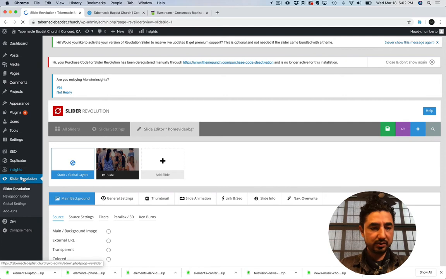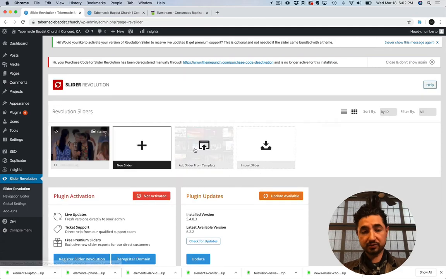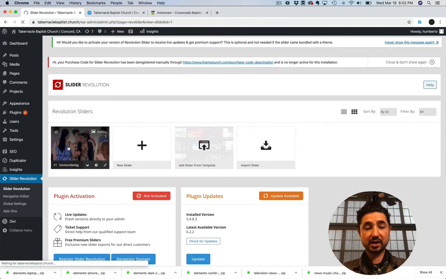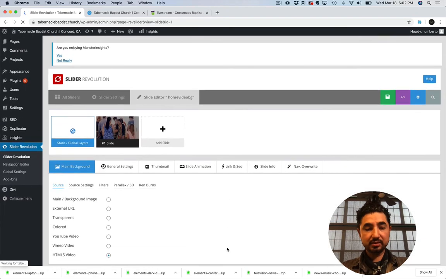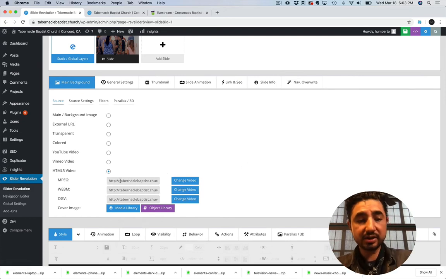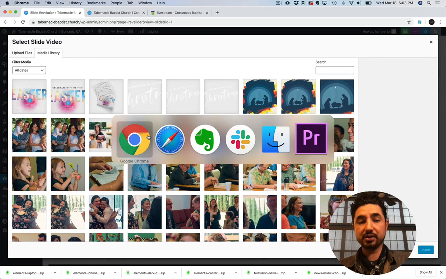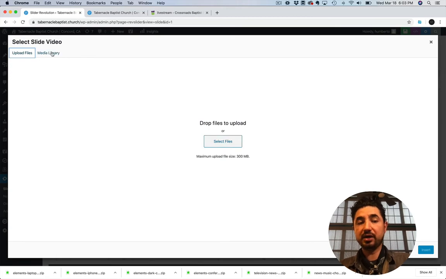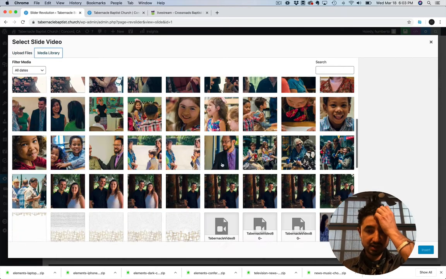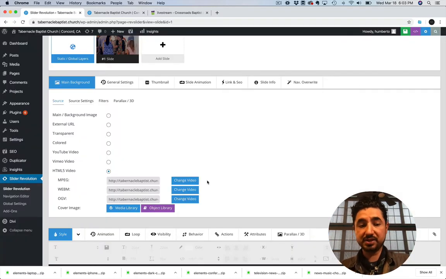And so you'd come here to this main section. Then there's going to be different options for slides. We only have one in here for now, so let's click on that. We want to edit that one. And then we're going to want to update the video. So you create a new video, you export it, you make it a really low compressed MPEG file, and then you hit change video, and then you just upload a new video in here. Okay, so if you wanted to come here, select the file, upload it, and then you select that video file, MP4, and then you say insert, and then now that's going to be an updated video.